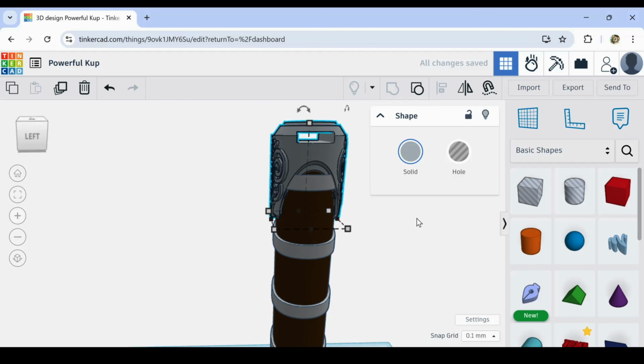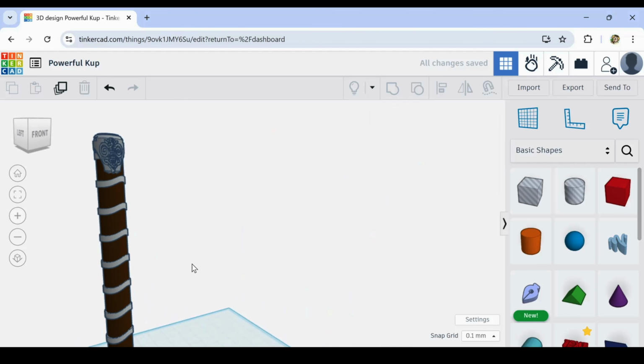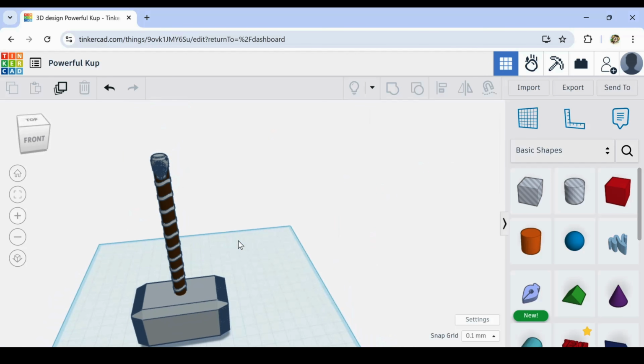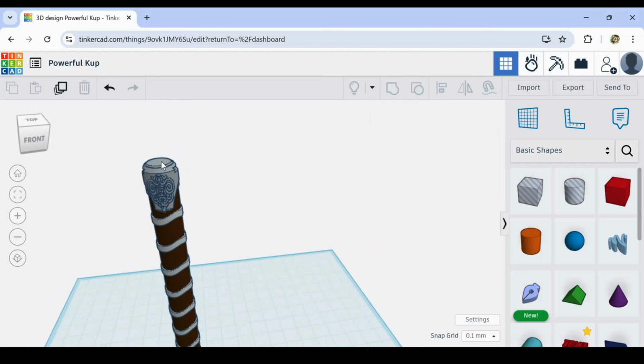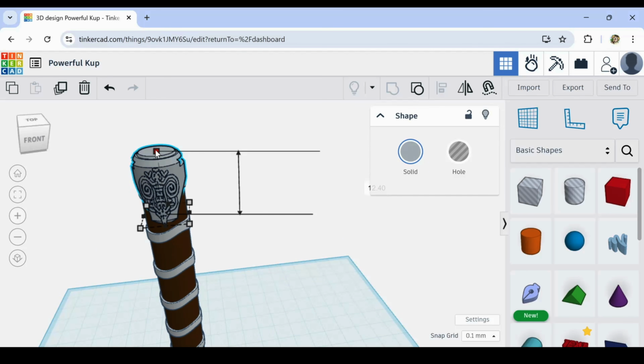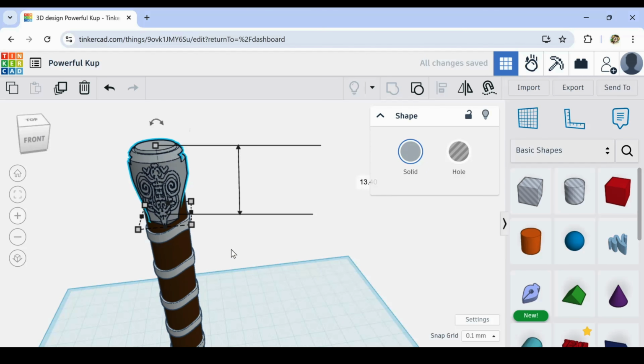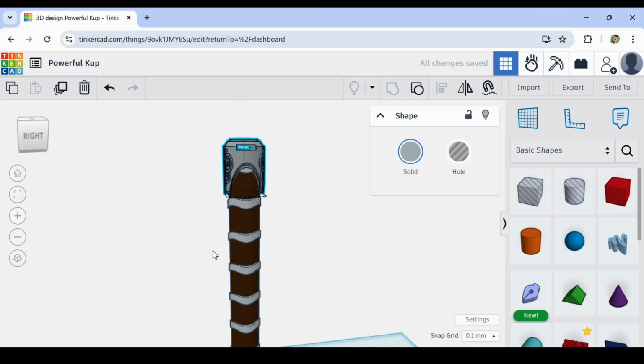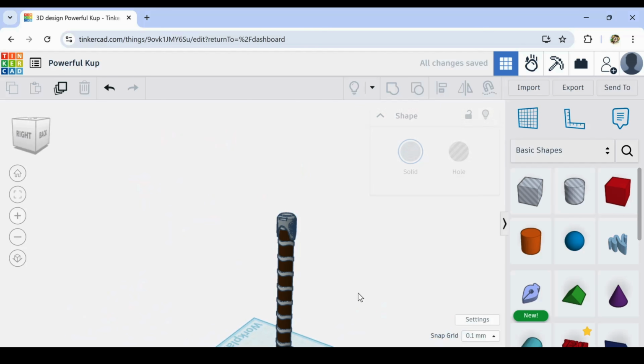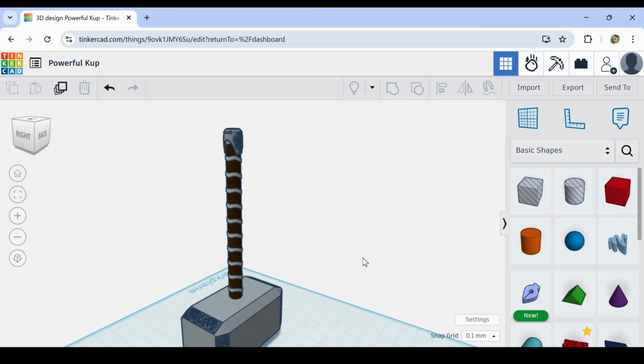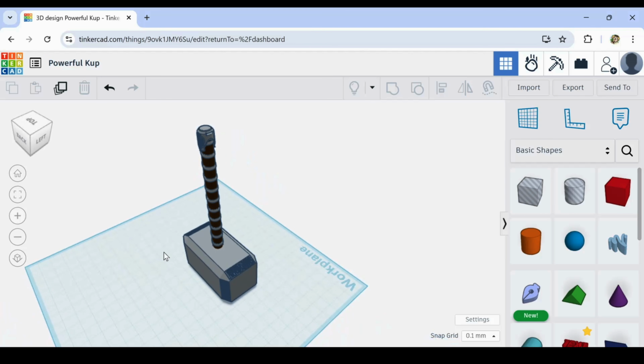There we go. Oh my gosh, that is just gorgeous. Oh, actually, now I kind of want it a little bit bigger. Now it's too small. I want it to have a little bulk to it. Yeah, there we go. Awesome. Wow, we nailed it.